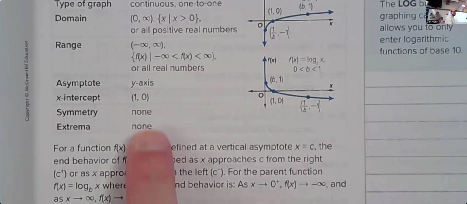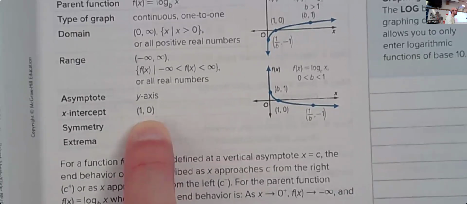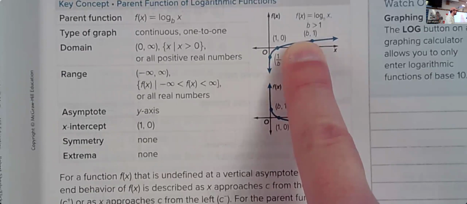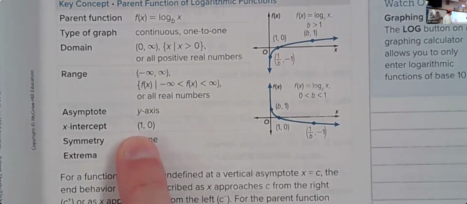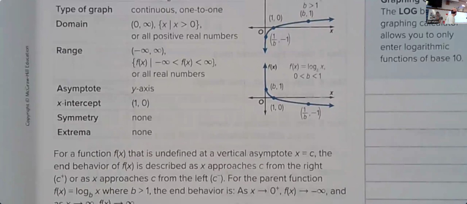The x-intercept, notice here, we're talking about an x-intercept because, how come? Why are we not talking about a y-intercept here? Because it's inverted. And is there a y-intercept? No, there is no y-intercept because it gets infinitely close. Here's the y-axis. It gets infinitely close to the y-axis, but it never actually crosses it. Therefore, there is no y-intercept. There is an x-intercept, and it's at 1, 0. Whereas on an exponential function, the y-intercept was at the point 0, 1. Everything's inverted. Symmetry, no. Extrema, no. Extrema basically means there's a highest or a lowest point, which doesn't exist.